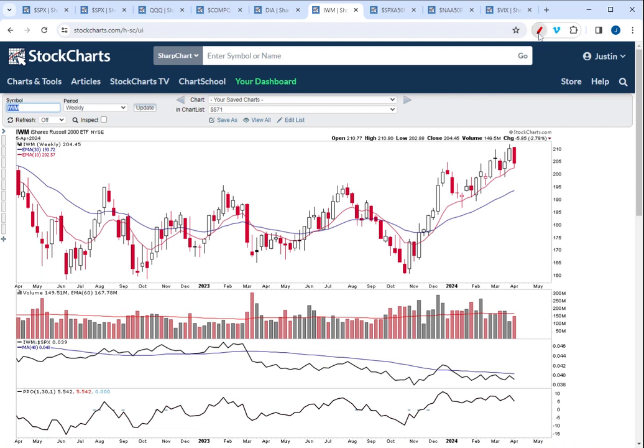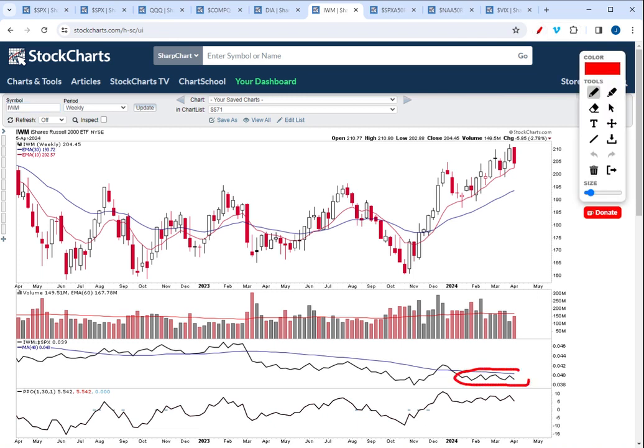The Russell 2000 just continues to underperform the S&P 500 this late in a rally. We should see the small caps really outperforming, and that just is not happening. There's a potential for a failed breakout setting up here. If we see more selling pressure heading into next week, we can close below the December highs potentially and set up that failed breakout. And again, there's a lack of volume in the Russell 2000, just like the rest of the major indices, which has led to a very weak rally in the Russell over the last month.